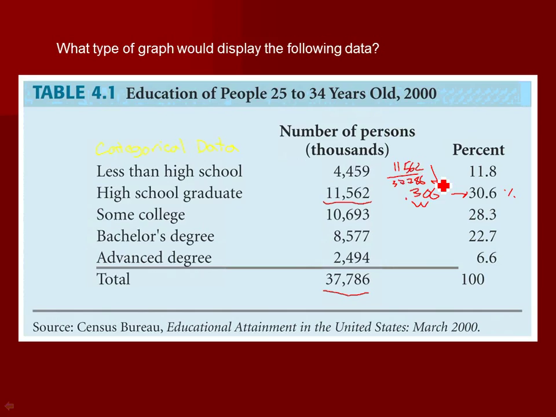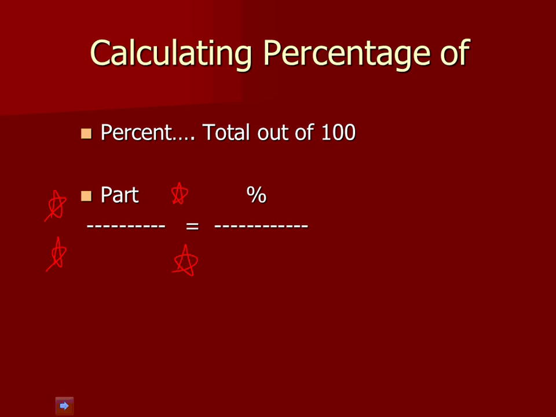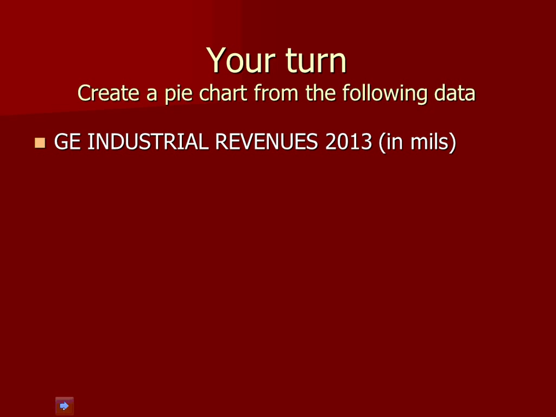Well, we're going to produce a bar chart, and we're going to produce a pie chart for some data that I gathered, okay? Back in the day, before I was a teacher, I was a stock market analyst, and I analyzed certain companies, and one of the companies that I analyzed was GE, okay? Now, who here knows what GE is known for making and what they sell and what they get money for doing?